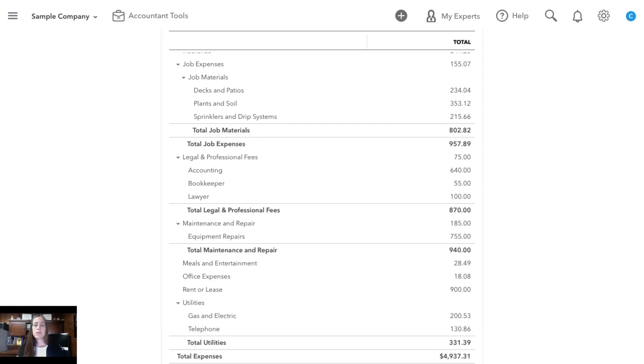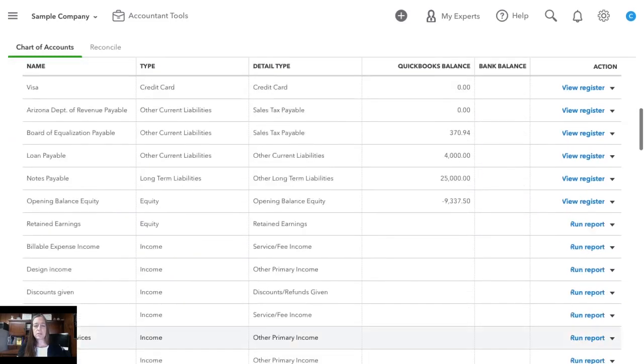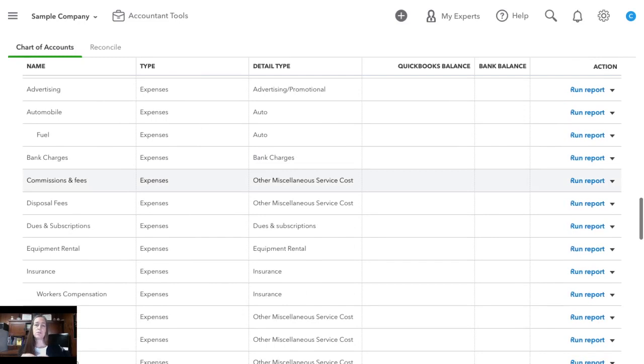To create this list, you actually have to create a chart of accounts. And in the chart of accounts, there are a lot of things. This is how you build the foundation of your financial statements and your books. The chart of accounts is how everything is tied together, from the data entry part to creating the report part, so that you can then have management meetings and make decisions based on this information for your business.